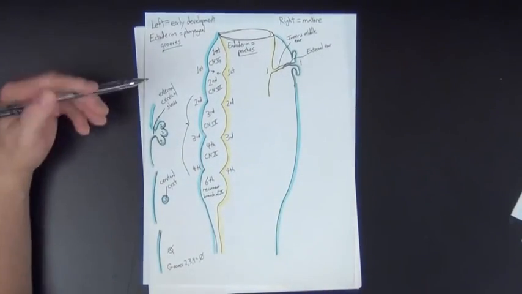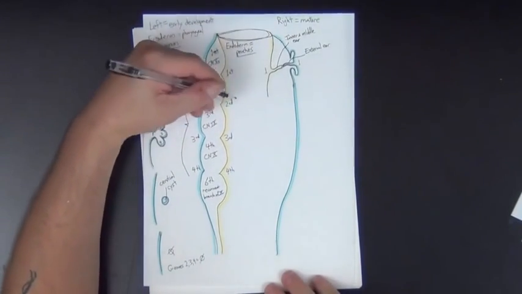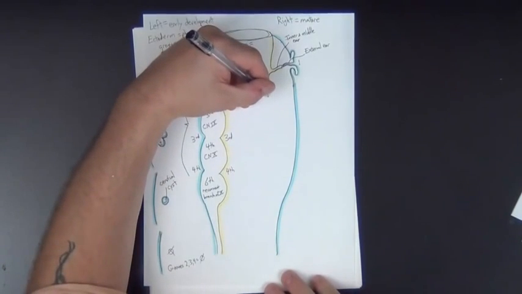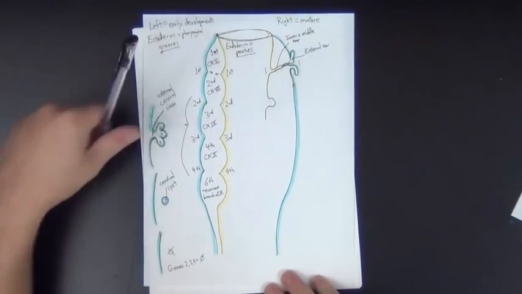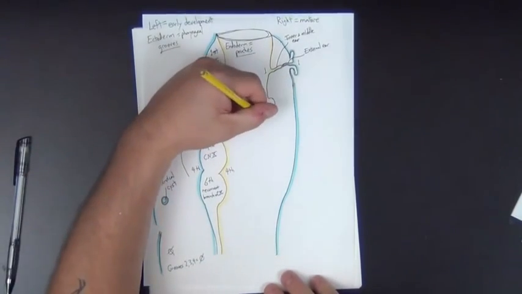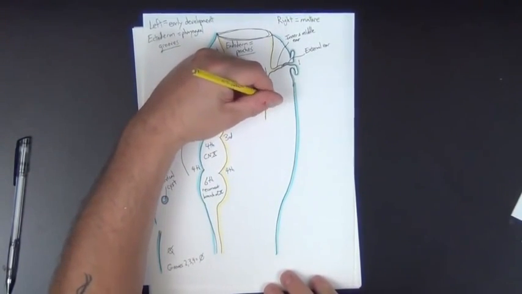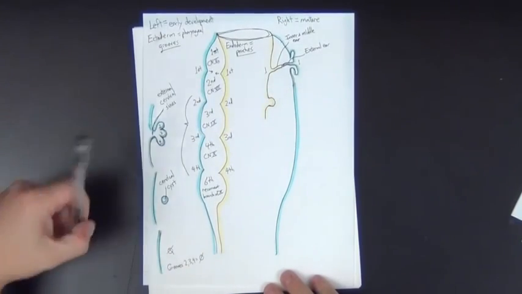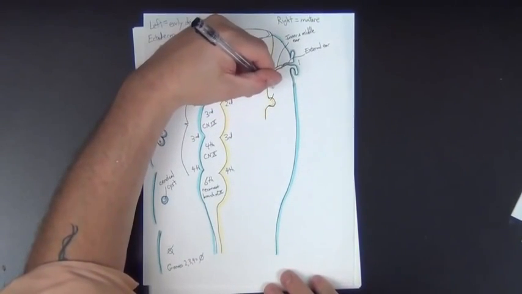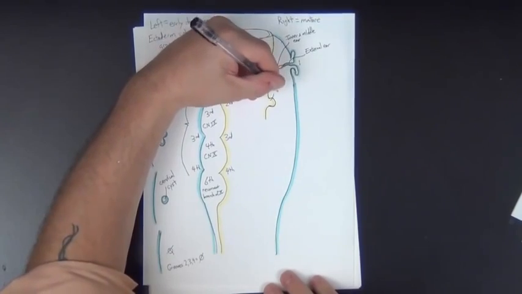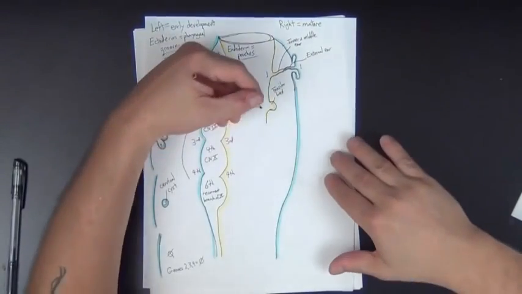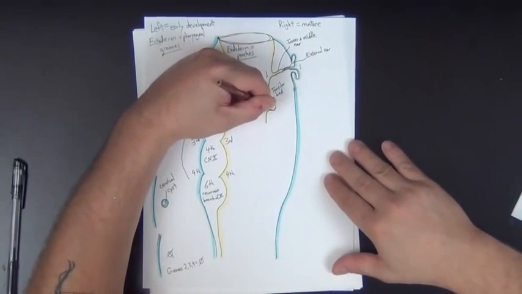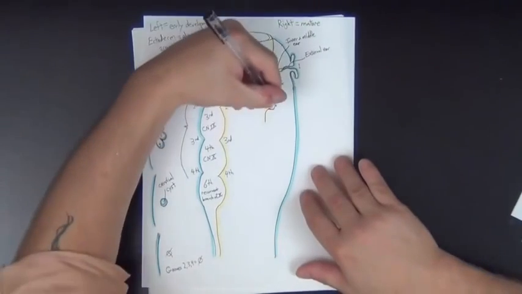Now here's where we get to have a lot of fun. The second, third, and fourth pouches do contribute a lot of stuff. Second's pretty easy. It forms a little depression. No surprise, lined by endoderm. And it's going to be the tonsillar bed. It doesn't actually contribute the tonsil or the immune tissue of the tonsil. That migrates in a little bit later, but it forms the bed of the palatine tonsil.